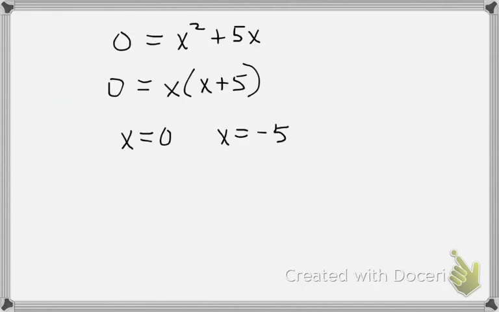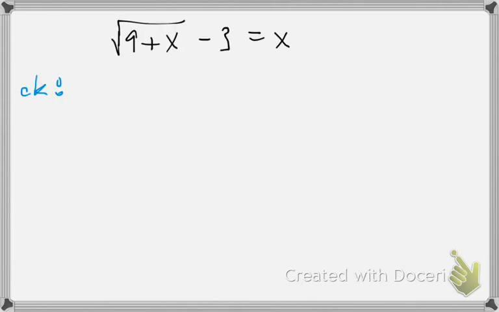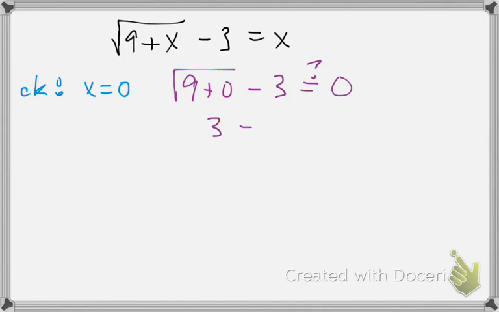I'm assuming you're going to want to check 0 first. Sure, 0 first. It's funny, you have to check both of them, but you guys are like, let's start small and build our confidence. So that means I have square root of 9 plus 0, and then minus 3, and we're ever so hopeful that that's going to equal 0. Do you guys see what I did there? What is 9 plus 0? Square root of 9? That principal square root, I should say. 3 minus 3 is 0.